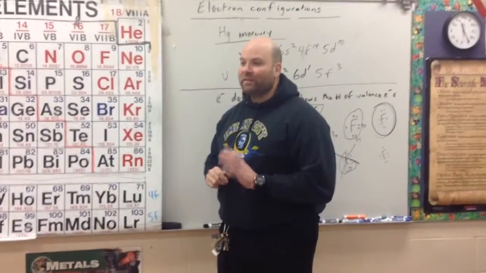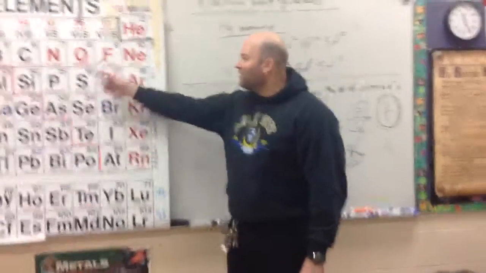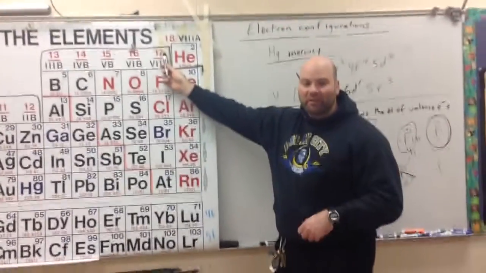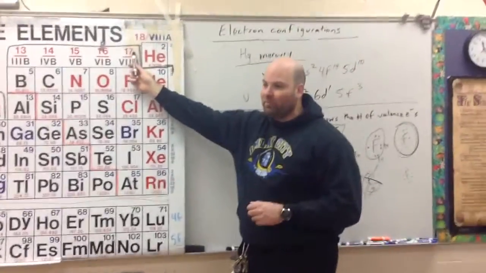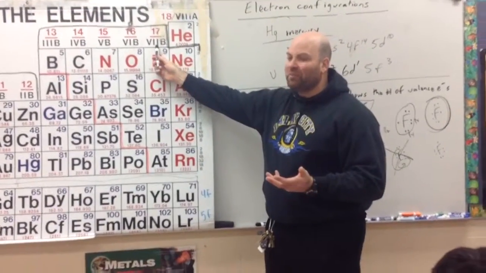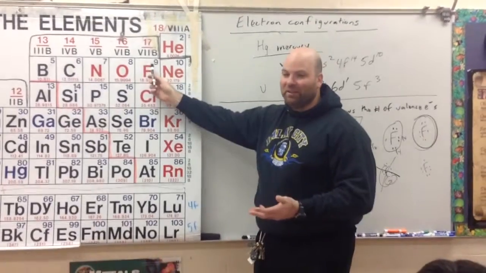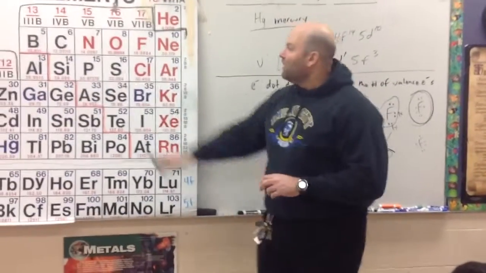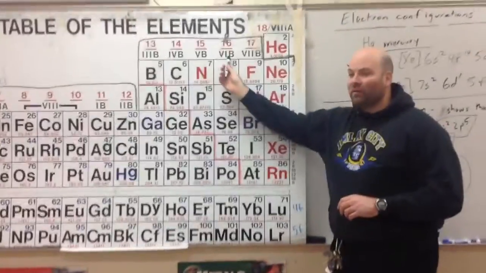Well, notice that this did not happen by chance. Look at what group number it's in. The new system says it's in group 17. That's the new naming system we use. The old system was 7B. Notice 7B, it's got what? 7 valence electrons. What Roman numeral is this for?